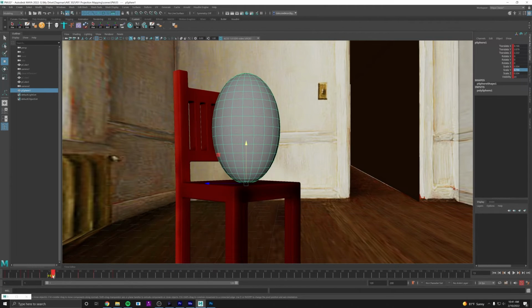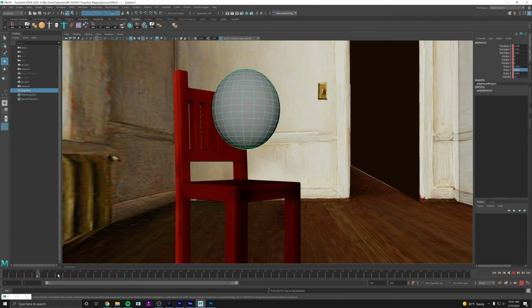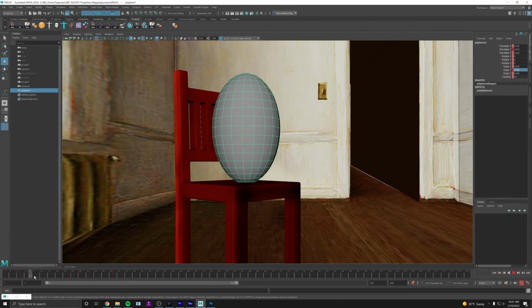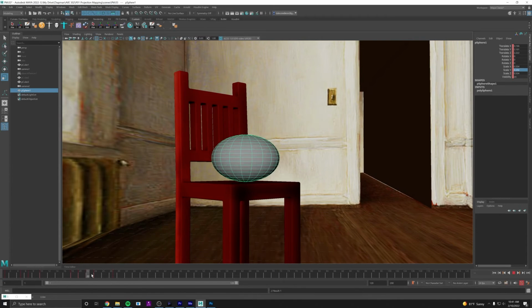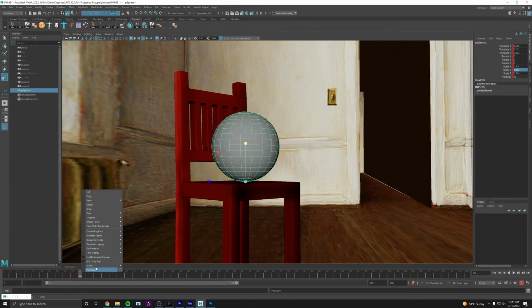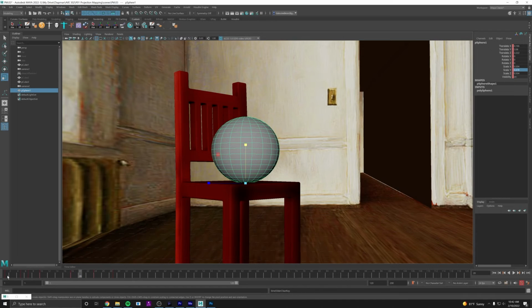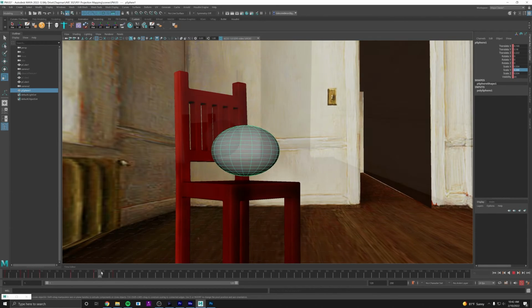So I've shift clicked this keyframe and I'm dragging it over. And actually, I'm going to make this a little less squished. I don't want this keyframe here, so I'm just going to delete it by right-clicking and deleting. And this is where you can have some fun messing around, animating a little bit of a bouncing ball.